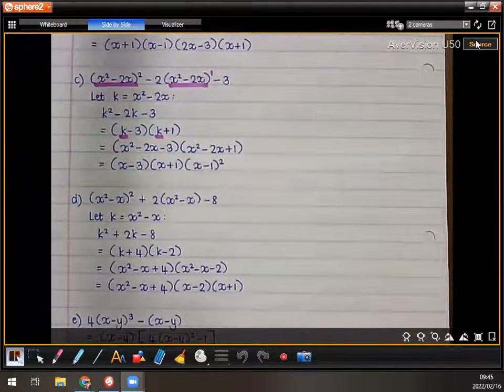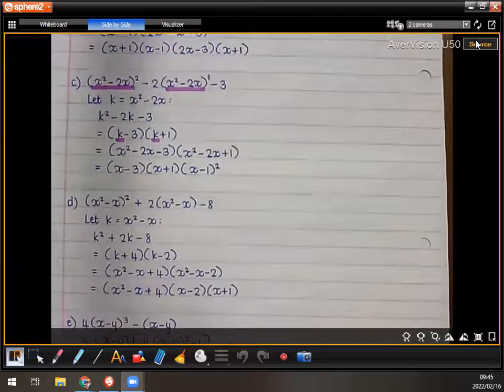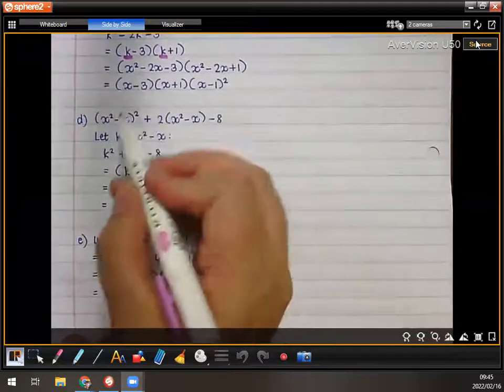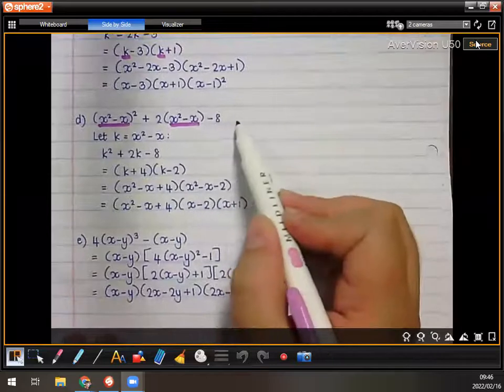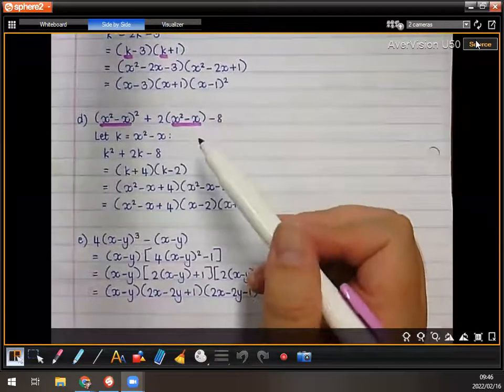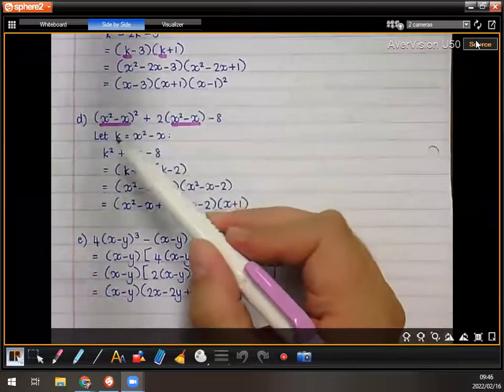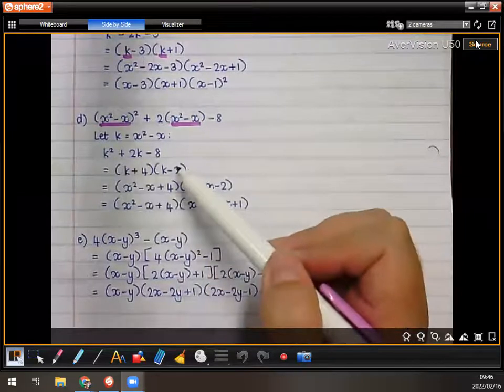Okay, guys, then I do the same thing in D. That's the other question. In D, I did the same thing. Do we notice there again, x squared minus x is repeated? And there's no x squared minus x in the third term, so it's not a normal common bracket type question. So I made K equal to that expression. That gave me that trinomial, which I could factorize.